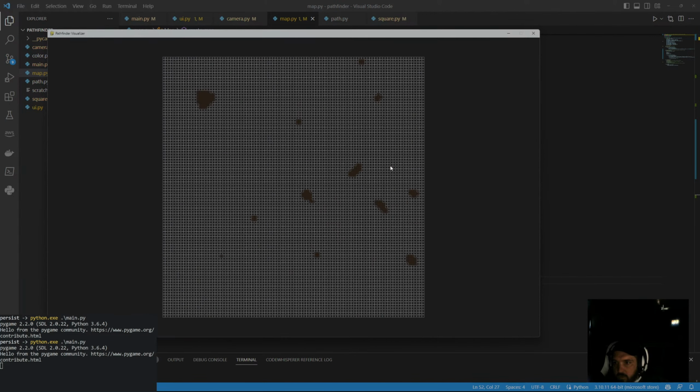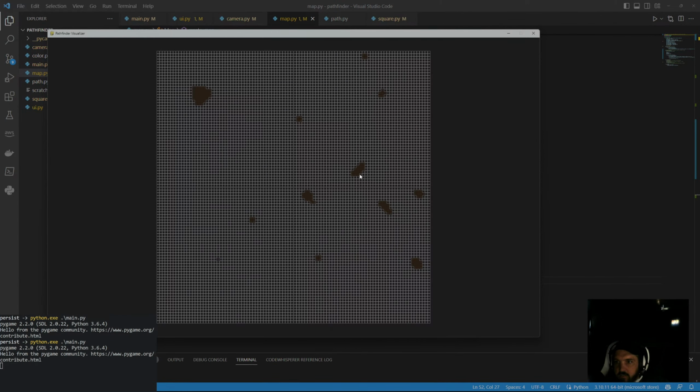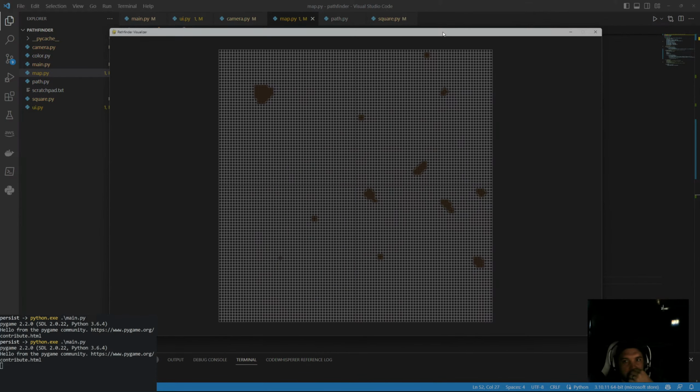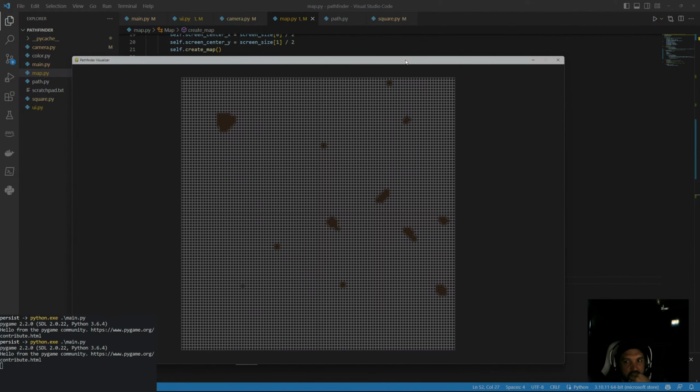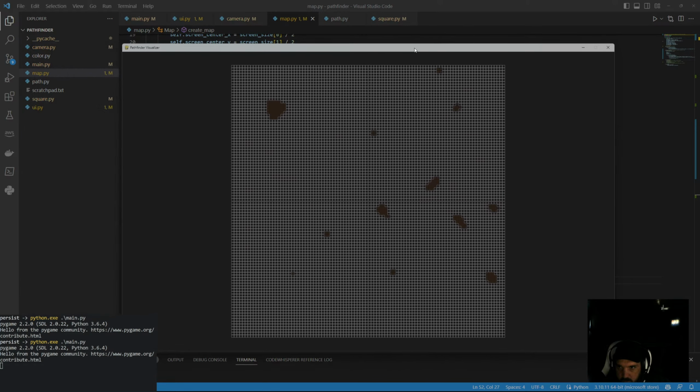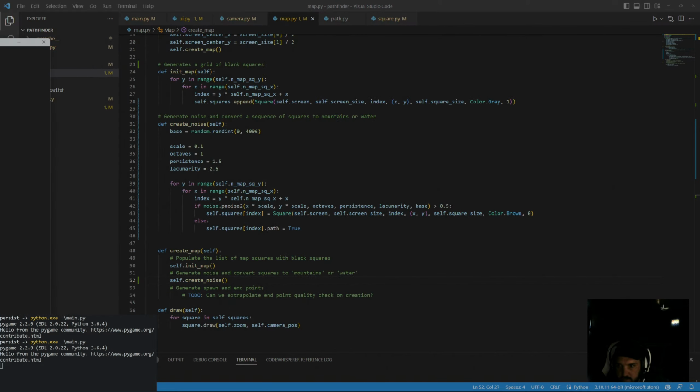So we have some mountains. So this is actually not the simplex noise. This is Perlin noise, and that's fine. Perlin noise is fine. I want to make sure.